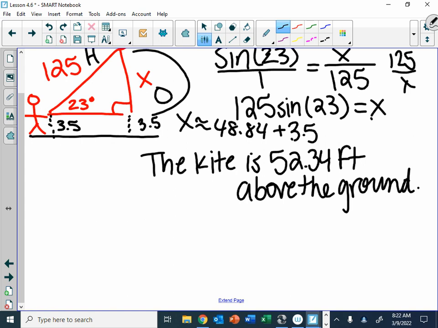So this was my opposite over hypotenuse. So x is opposite, that goes in the numerator. If x was my hypotenuse, then x would go in the denominator. Because remember, sine is opposite over hypotenuse. So opposite is x. That's what I'm missing. That goes in the numerator. Don't try and find a trend. I was having issues with that in my other classes yesterday. Don't try and find a trend. Just set it up, solve it like normal.